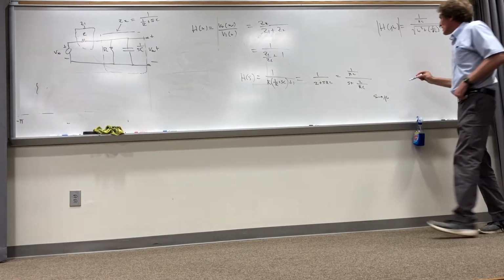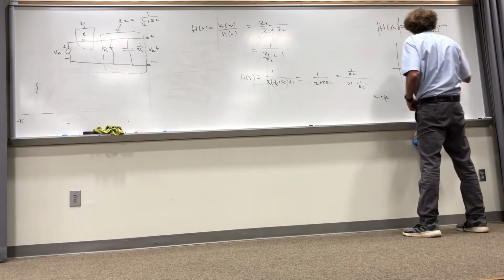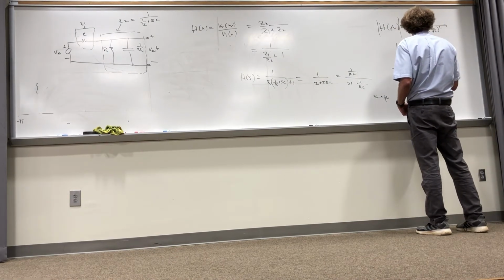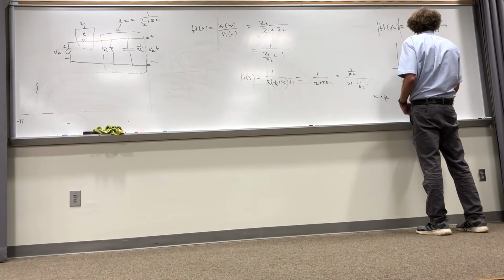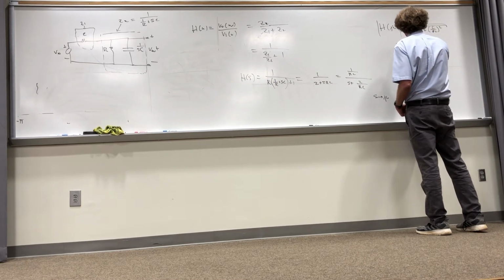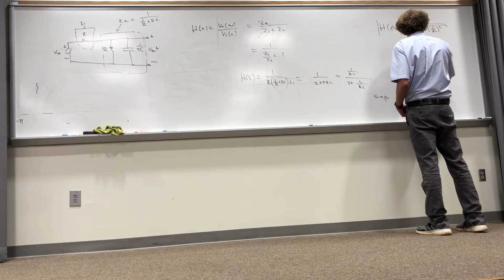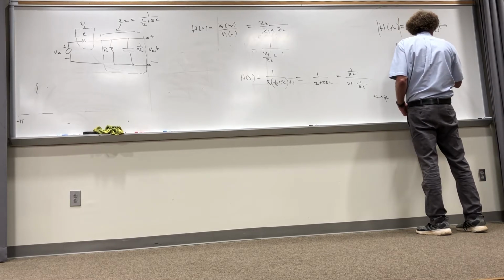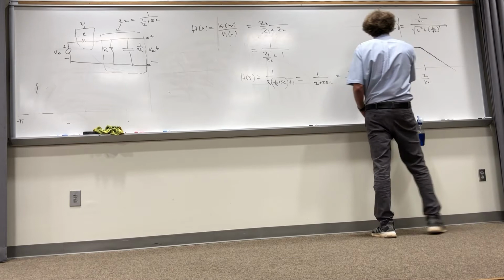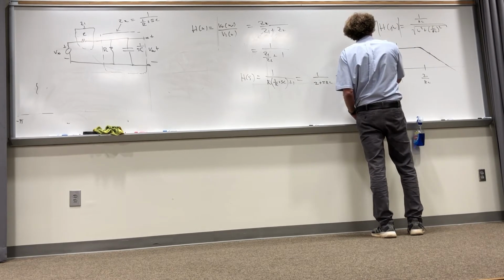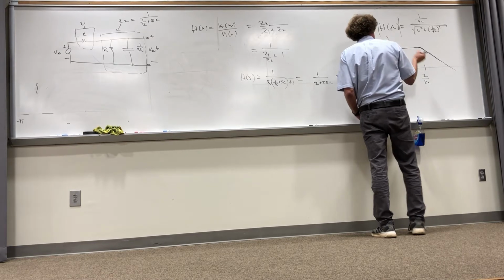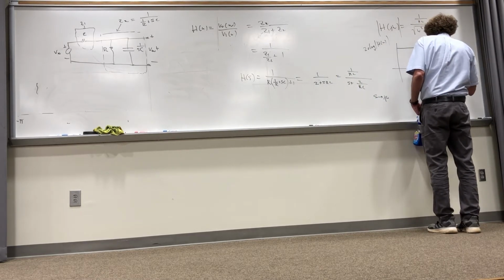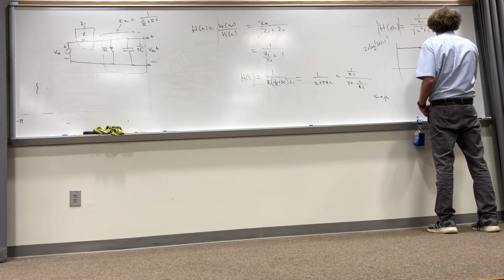But regardless of what you get, when you look at this filter response here, if I call this 2 over RC here, it's going to be constant, and about here, you're going to get about 3 dB roll off, and it'll start going down this way. And if you plotted 20 times the logarithm of the magnitude of H of omega on this axis versus omega on this axis, then the roll-off rate of this filter would be 20 dB per decade.